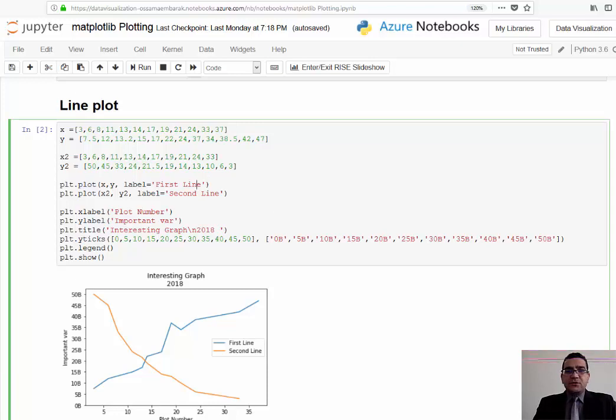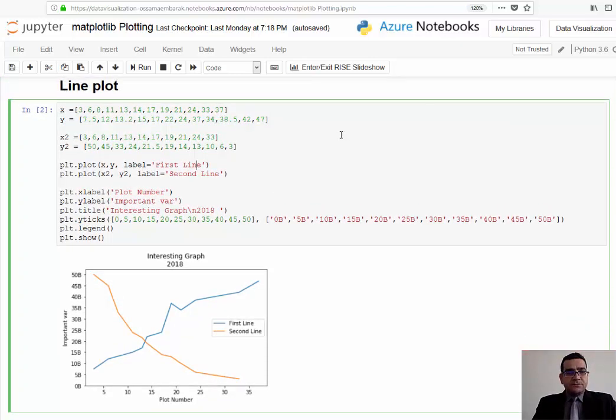And for the second one, I want to use PLT plot x2 and y2, and I'm going to give a label, second line, okay. As we see here, after plotting, we have the legend. The legend takes the same labels we gave here, okay.